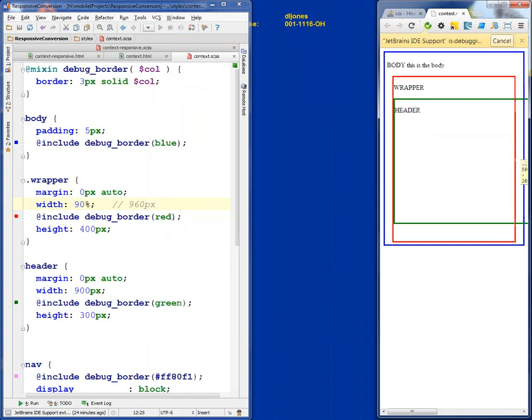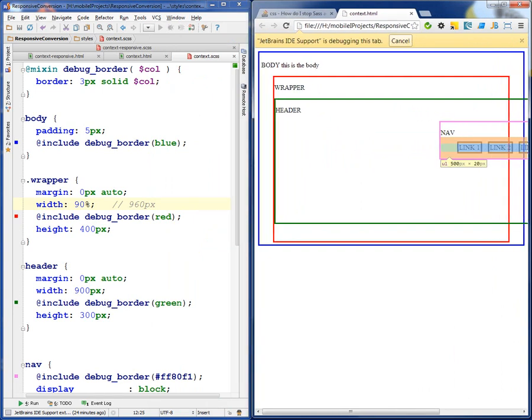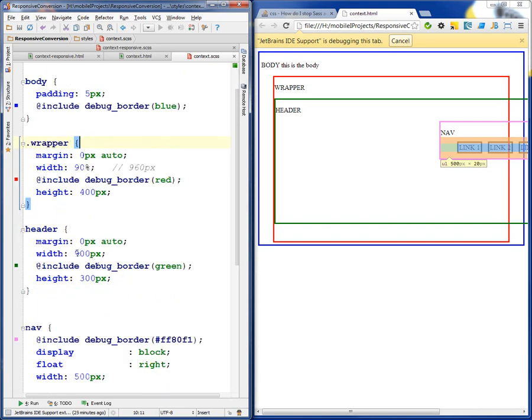Now I need to go back down farther and look at my header. My header is inside of my wrapper. So let's go look at my header. I had 900 pixels here, so I'm going to make that the comment.